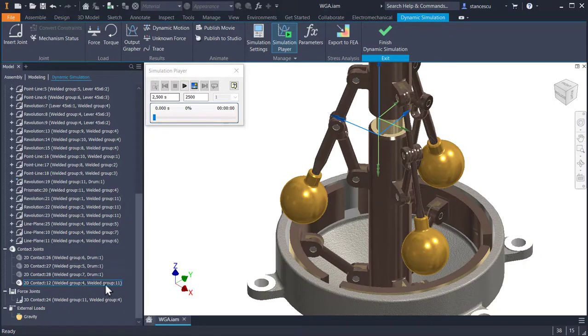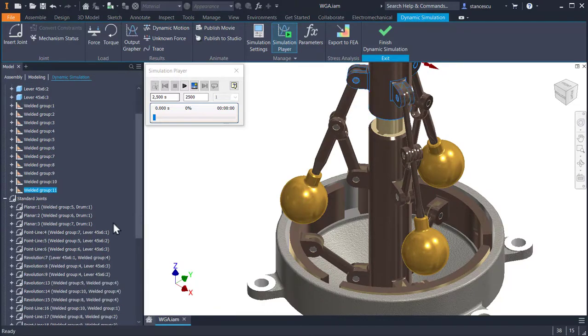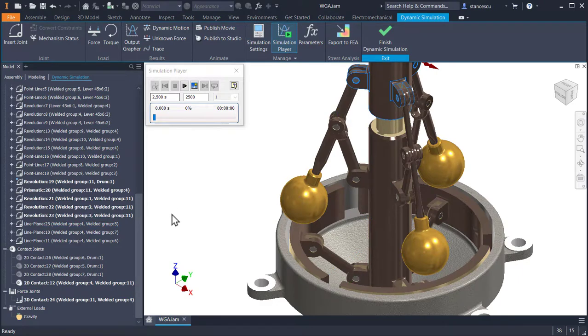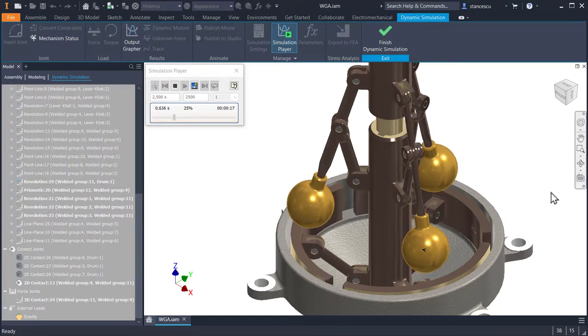Welded group 4 and welded group 11. You can look here. Welded group 4 is all this subassembly and welded group 11 is all that subassembly. Okay. Having this suppressed, let's see what happens. The movement starts with bouncing the balls because of the gravity force, and then look here, it will start rotation at the 0.5.